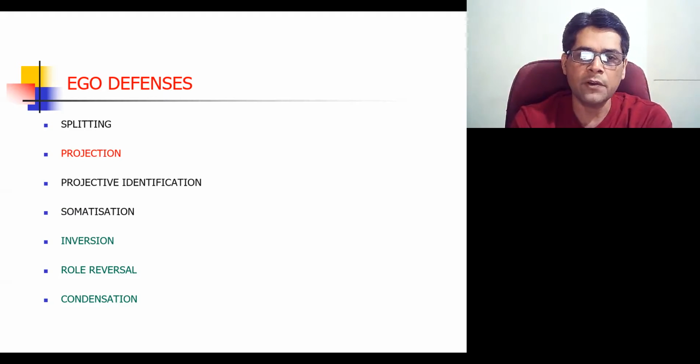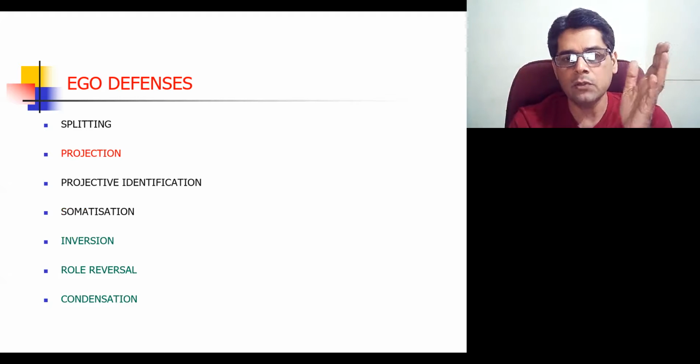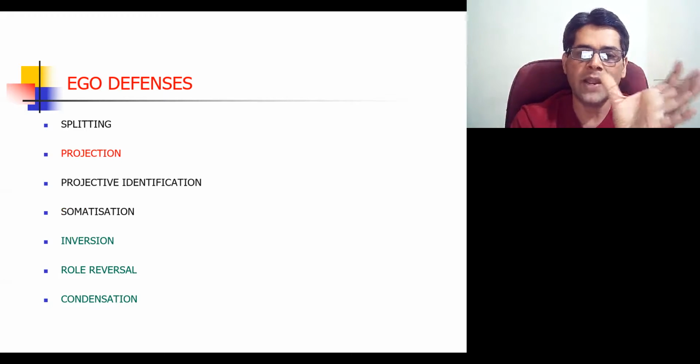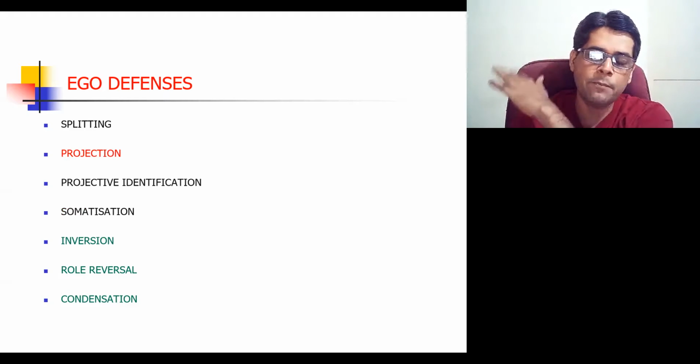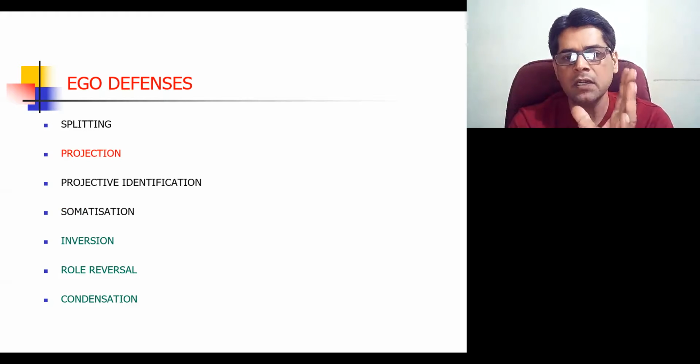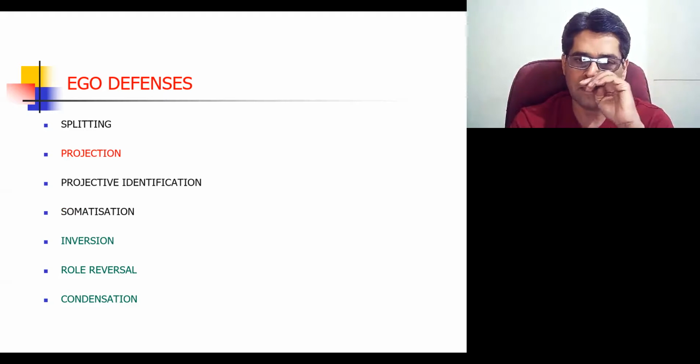This may be true even for a celebrity who you like. You may be a fan of a celebrity and something comes up in the news which says this celebrity also has a dark side. You don't want to accept it, so you split it off and put it somewhere else, and you preserve the omnipotent all good image of the celebrity you like.